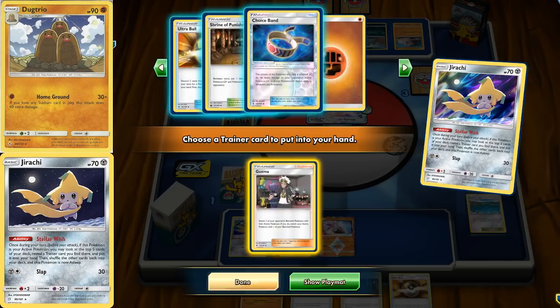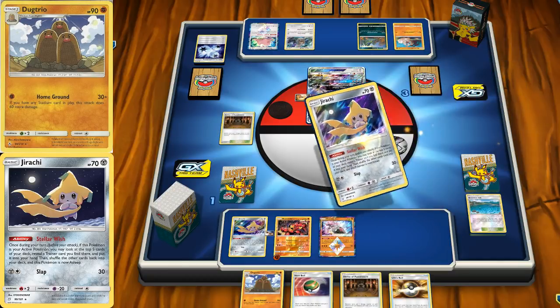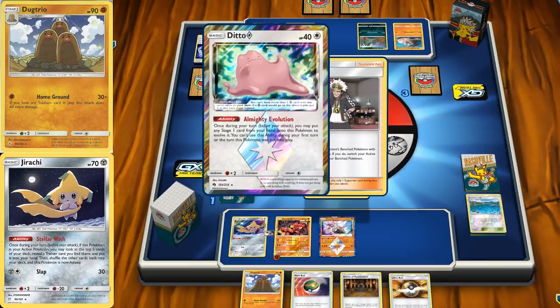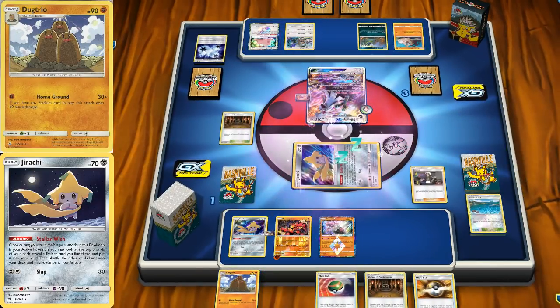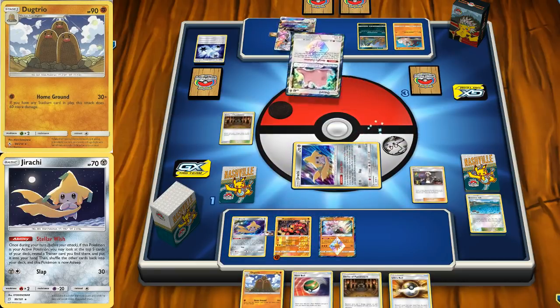Guzma's not bad. Yeah, Guzma's okay. That's fine. Guzma might win the game. I think Guzma does the job. Well, this Ditto here, does that have... yeah, that has about less than 1 million damage on it, so we can kill that. That seems fine. It does.